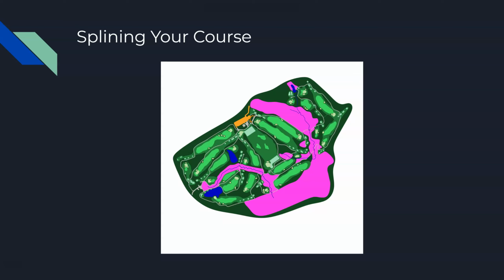And then we can also mark the power of GS Pros. We can also mark other areas in there that you might want to customize. And you see the area in pink here, which is like a wooded area on this particular course. But we can mark just about anything we want, anything that we want to identify in game as a separate landing area that has certain attributes like a rough, a deep rough, a fairway, and how that ball is going to react when it hits these particular areas. But for the purpose of this, you just need to know that we're splining here and we're tracing out the various aspects of the course. And we do that inside of Inkscape.